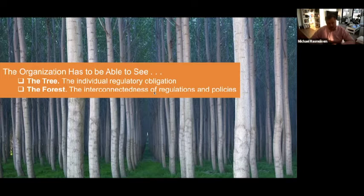You might be following that market conduct or anti-money laundering regulation in one jurisdiction, like in the United Kingdom or in the United States. But there's other laws and regulations of a similar topic around money laundering around the world, whether it's Singapore or Australia or Japan. And so there's the interconnectedness of regulations. And we need to understand, what are the nuances? How do we go about addressing money laundering, market conduct, again, whatever your topic is that you're focusing on, but understand our jurisdictional breadth as we have operations around the world, and what are the common elements of this type of regulation, but what are the nuances and differences, and how can we address policy and processes and operationalization of this to meet all of the requirements, preferably, around the world on a topic.